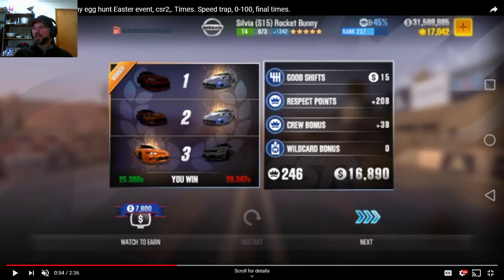So the Golf GTI Rocket Bunny needs to run around 11 seconds across the finish line. It needs to do 116 miles per hour or faster to beat the speed trap, and your 0 to 60 time needs to be a 3.455 or faster. The Subaru BRZ needs to run about a 9.9 second across the finish line, 142 miles per hour across the finish line to beat the speed trap, and the 0 to 60 time should be faster than a 3.7.